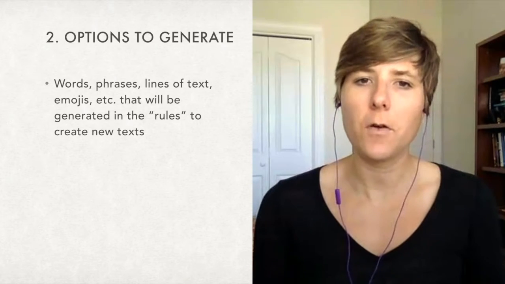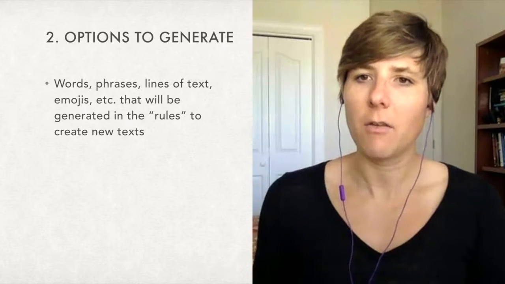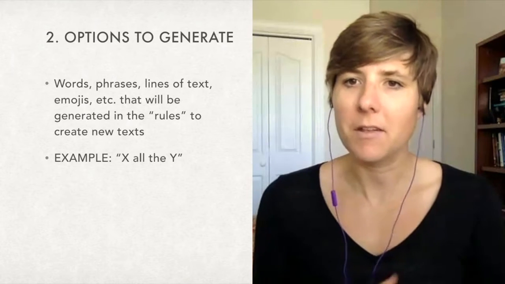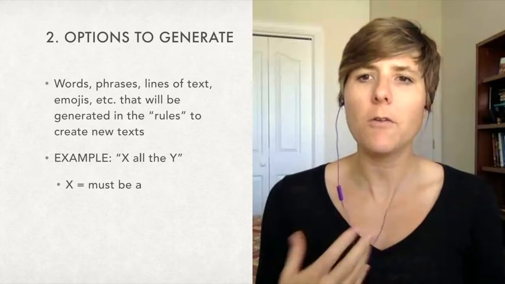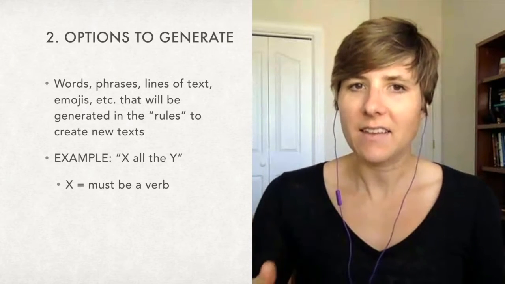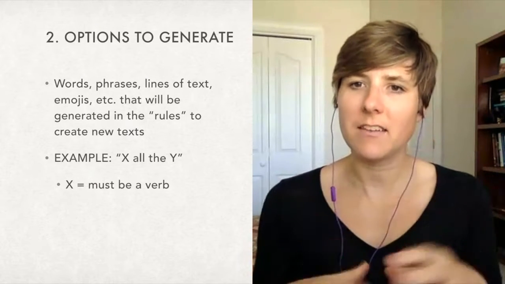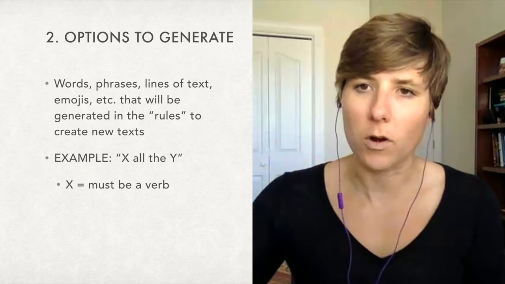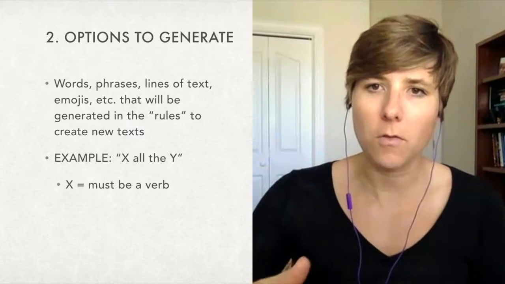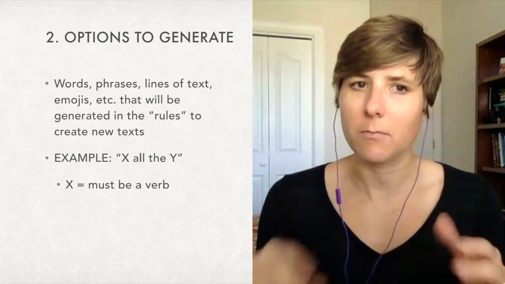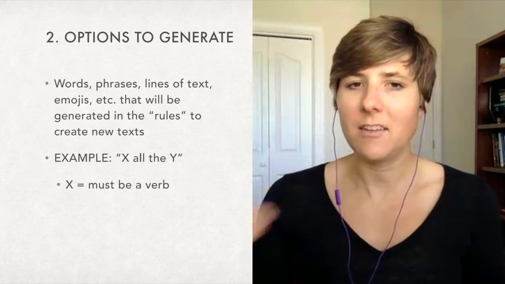But again, if we just focus on our X all the Y example, which is the meme, or the bot, that I'll be building in this video, we know, for instance, that X needs to be a verb, and it can't just be any verb. It needs to be a verb that's specifically an order, a directive. So do this, eat that, say this, read this, watch this, and so on. So we know it has to be that kind of verb.